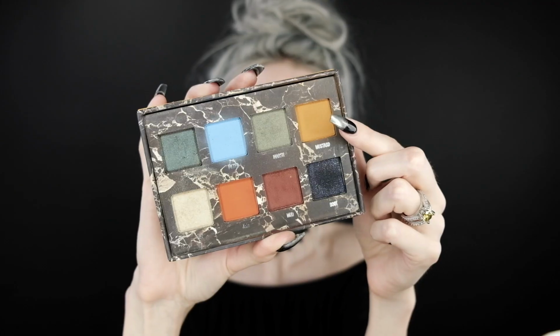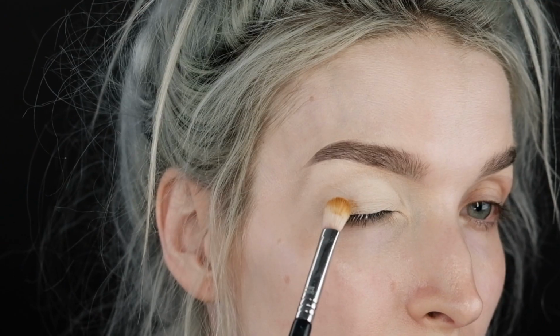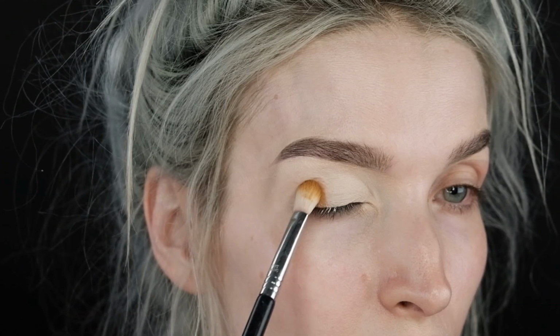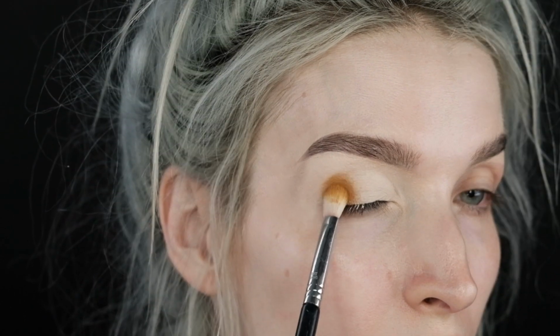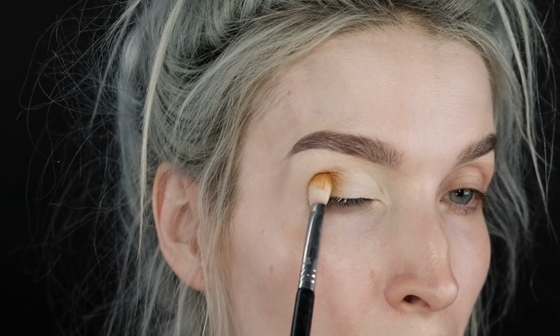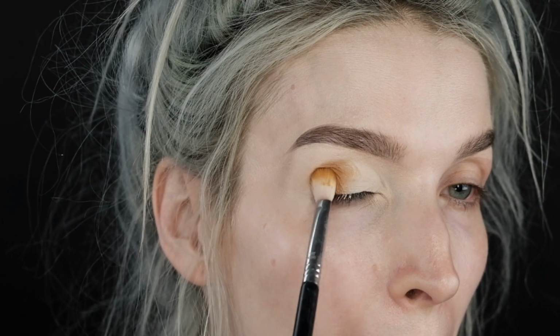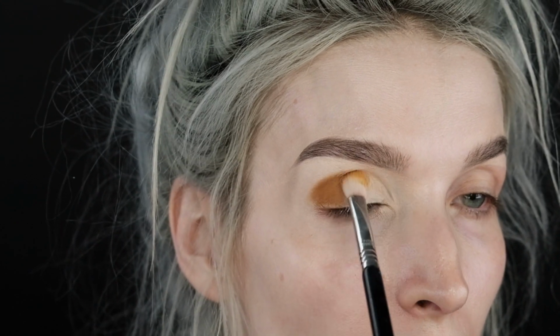All right, so I totally forgot to get the shot of the palette here, so I'm just winking at you so I don't crease my eyeshadow primer, but I'm going into the Lime Crime Venus 2 palette into the shade Mustard. So using either a Sigma E25 or a Morphe M433 brush, they look the same on camera if we're being honest, I'm placing this mustard shade in my outer corner and into the crease area. I'm not blending it all over the place yet, just getting the pigment down, laying it down into the shape that I'm wanting, which is a rounded shape. I'm not doing a cat eye, just rounded.